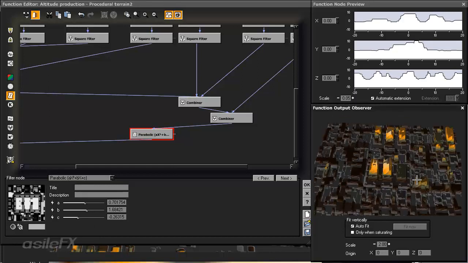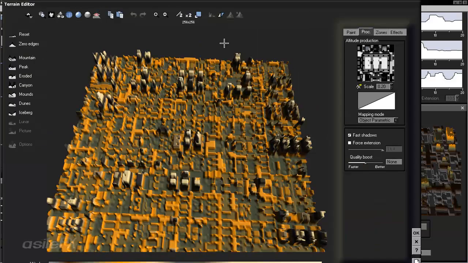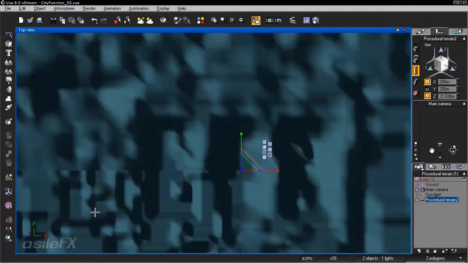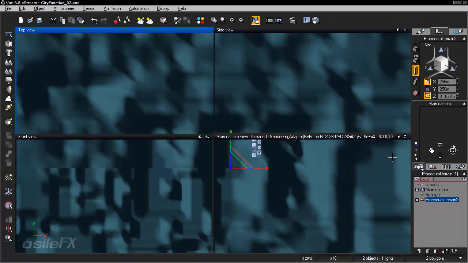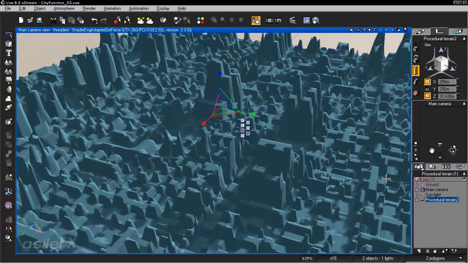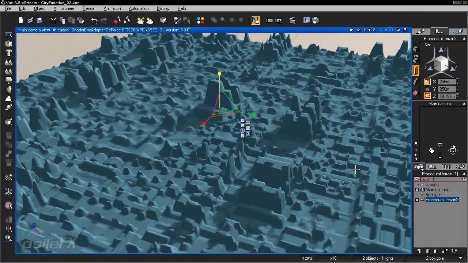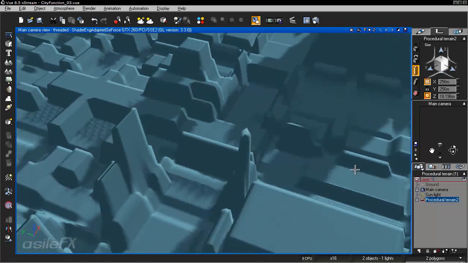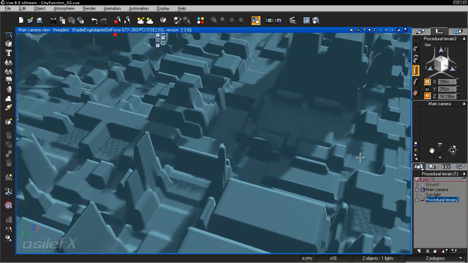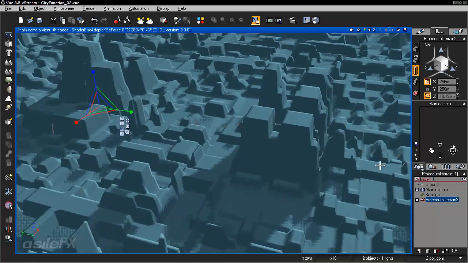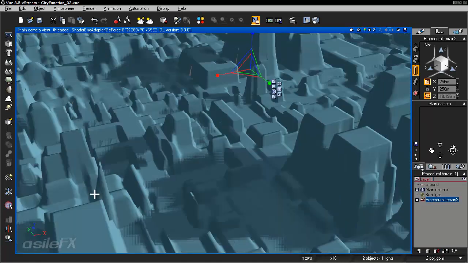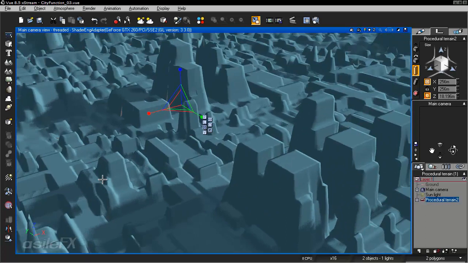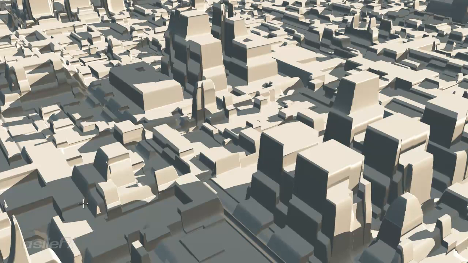We'll go ahead and take a look and see how this is going to turn out. Let's switch to the main camera view. And you can see some of those spiky areas do have flat tops, which makes it okay to work with. But there's going to be other areas that may not transition as well. So let's go ahead and take a look at this function. And there aren't really any huge, clear, obvious areas that have problems.